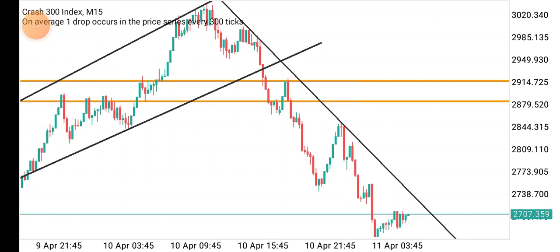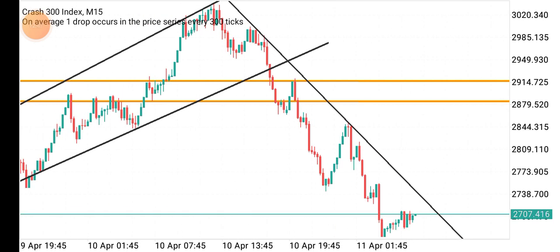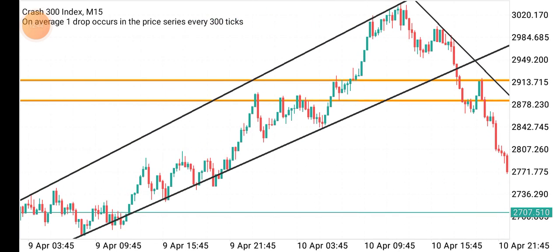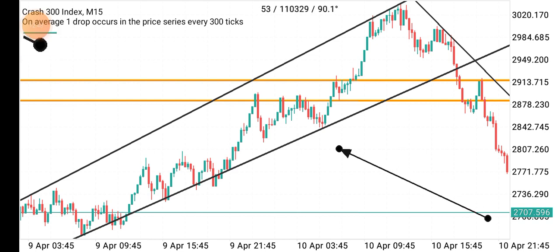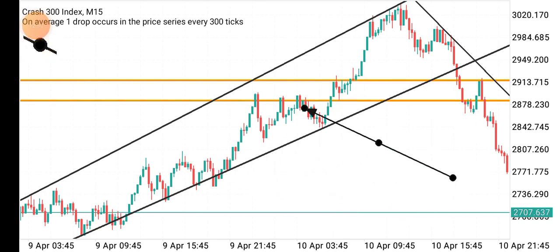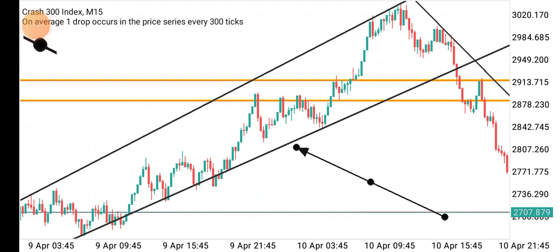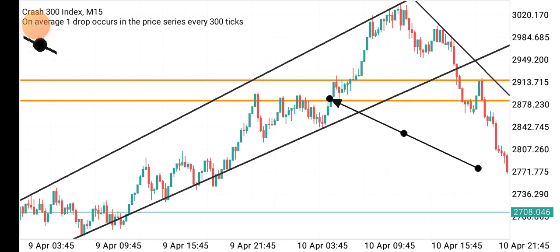All right, so that is just it, guys. It's a very simple strategy. All you need to do is notice this kind of movement. If you want to catch spikes on Crash, you have to make sure you experience some kind of bullish movement first in the market, and then guide the movement with a trend line. All you want to see is the breakout of the trend line, and once the market breaks out, it must go below the nearest higher low, like what happened here.